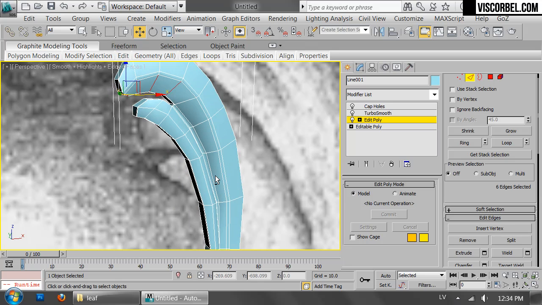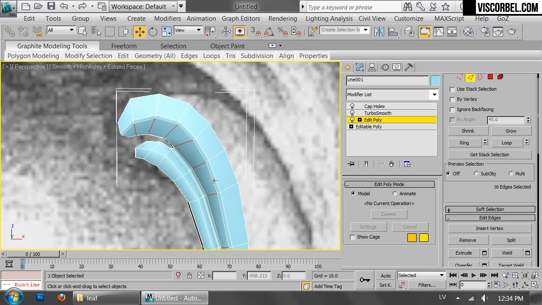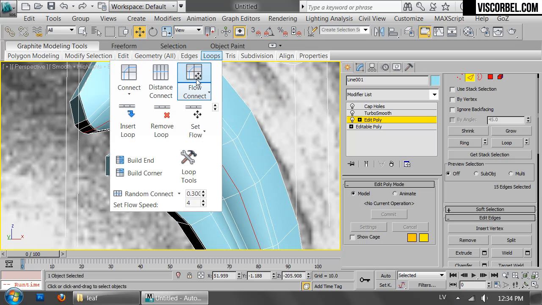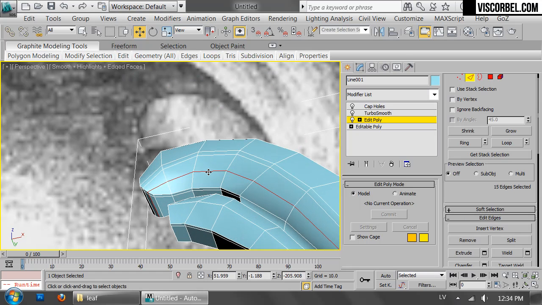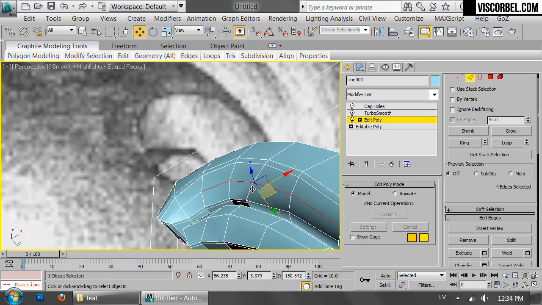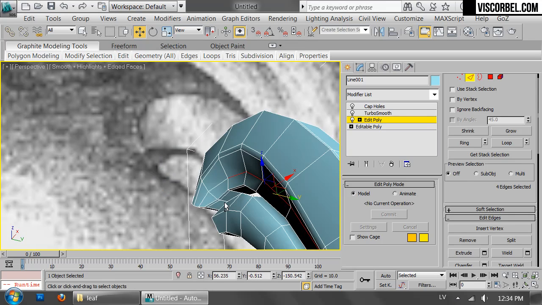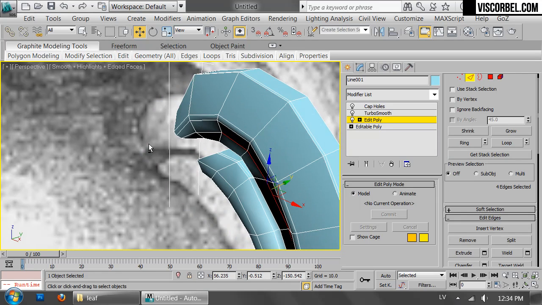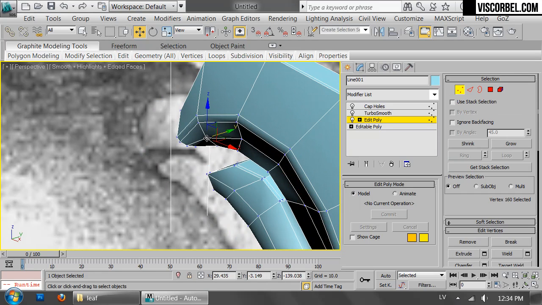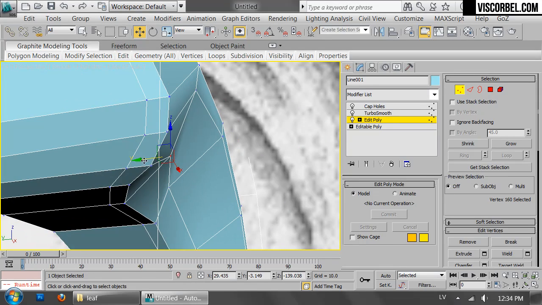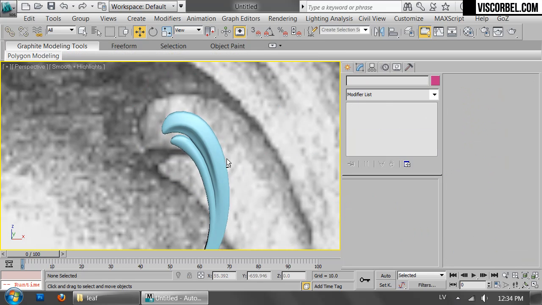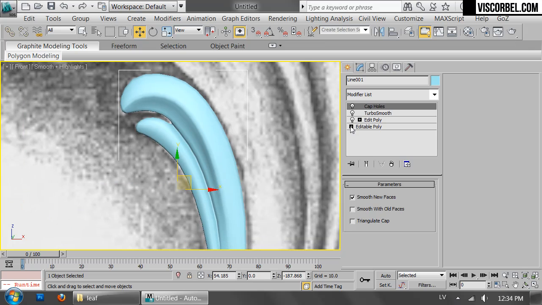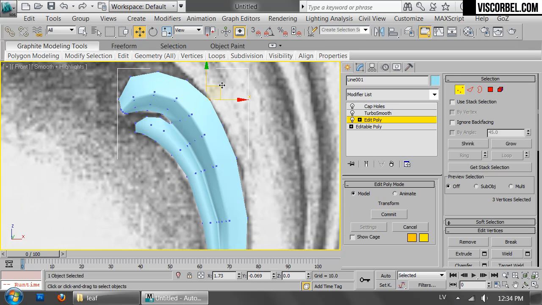So select the edge ring, and use the flow connect to make a nice smooth connection. And finally select some of these edges and move them inwards. And the shape is a bit more interesting now.